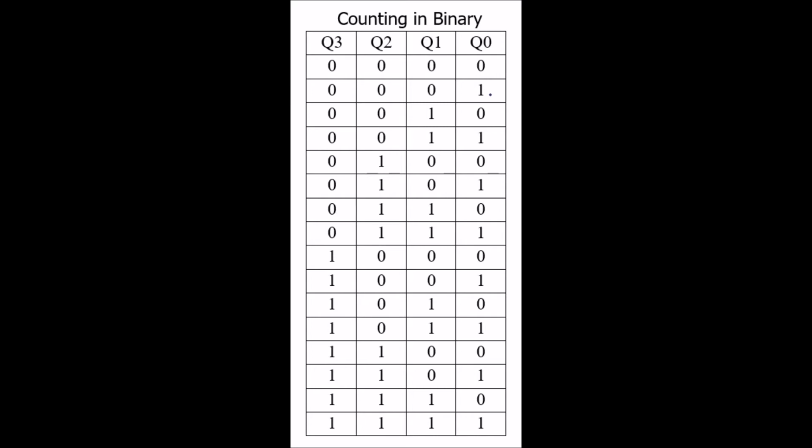So I want you to think about when each bit toggles if you're counting in binary. So Q0, of course, is the ones place. I can put a 1 there. Q1 is the twos place, and then Q2 is the fours place, and then Q3 is the eights place. So think about Q0, of course, it toggles every single time, right? I keep flipping 0, 1, 0, 1, 0, 1.